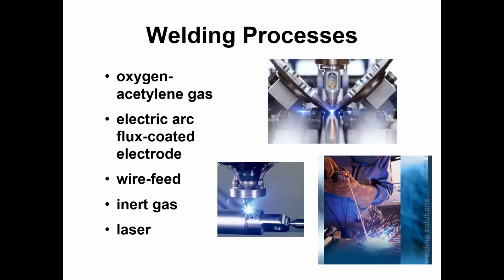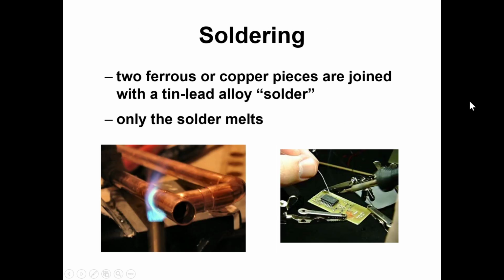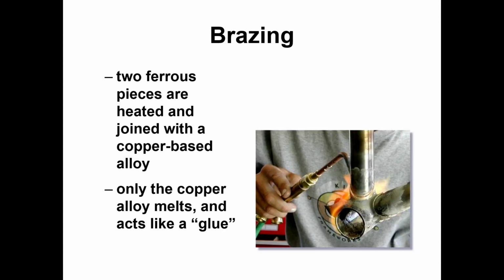So one way to do that is you could use oxygen and acetylene gas. That's gas welding. There the surface is protected by the gas itself, by the combusted gas of the flame, which has no oxygen in it. You can use electric welding, which uses a flux that's on the electrode. You could use wire feed welding with an inert gas like krypton. All of these things are ways to protect the weld itself from oxygen. Okay, that's welding.